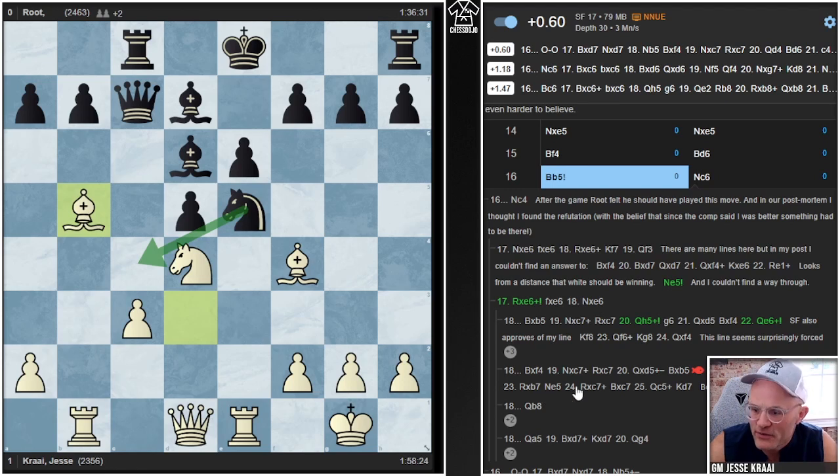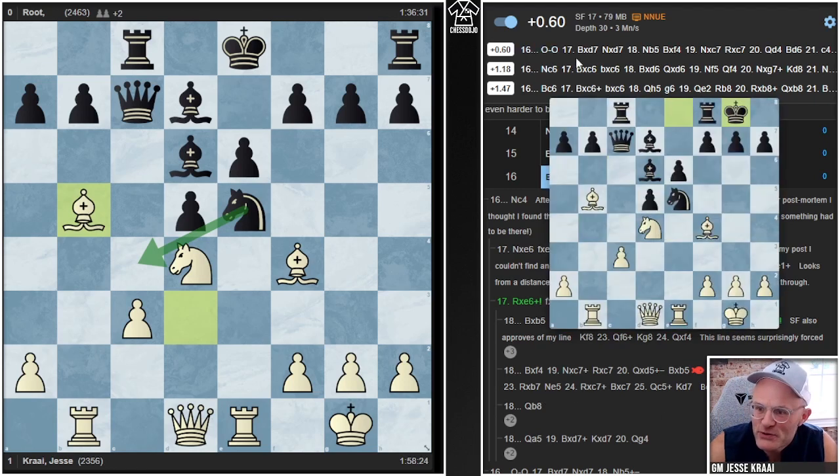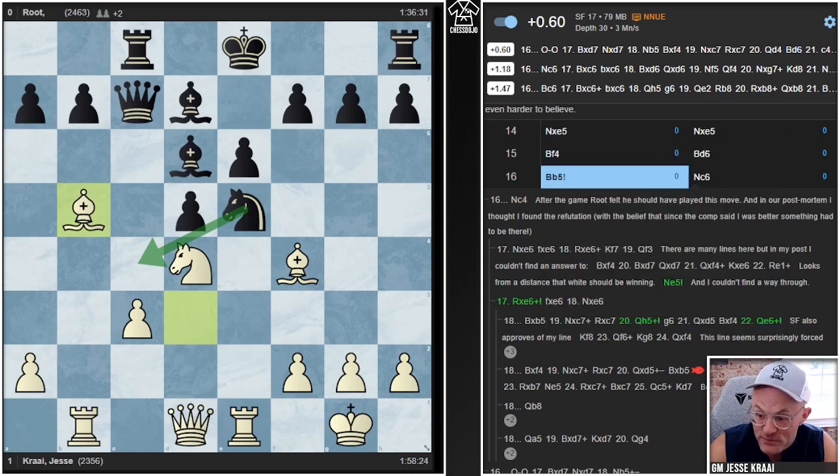A couple of things we did that I think are really cool: you can click on any given move and it can just pop into your analysis. However, when it pops in, it'll show you this little Stockfish icon — I love it. That just means you found this move with the computer. I think it's very important in your analysis to distinguish what was found with the computer and what wasn't. For example, I do it all myself, then with a coach — a lot of these lines will be labeled KGB, that's my coach — and then we bring in the engine at the very end.